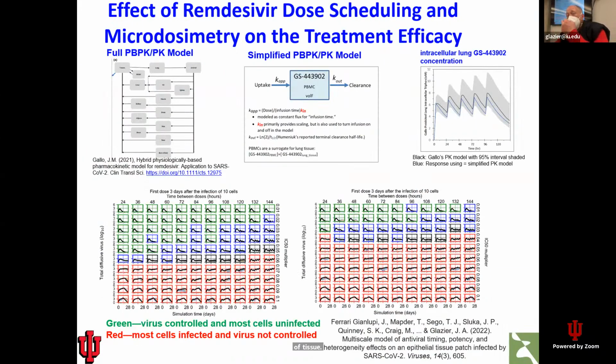Giuliano then went on and tried to model in more detail what happens. People have forgotten remdesivir, but it was the first antiviral for COVID. Trying to model how remdesivir works in the body and controls or fails to control the infection, and did a set of rather detailed studies modeling the dosimetry of remdesivir and the effectiveness of control.